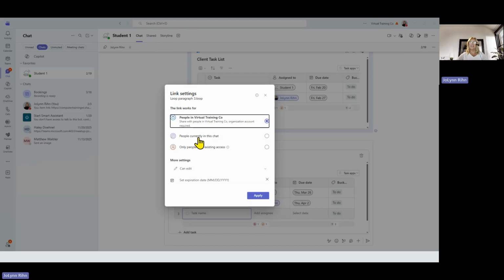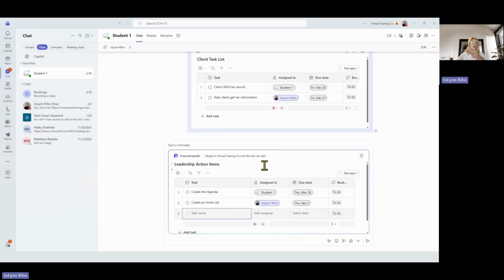We can actually say just people in this chat have access to this component. So it's got all the Microsoft bells and whistles all over it. Very similar, almost identical to your normal sharing capabilities. Now I'm going to just keep what I already had and click apply. So anybody in my organization that ends up having a link to this is going to be able to use and contribute to this task list.